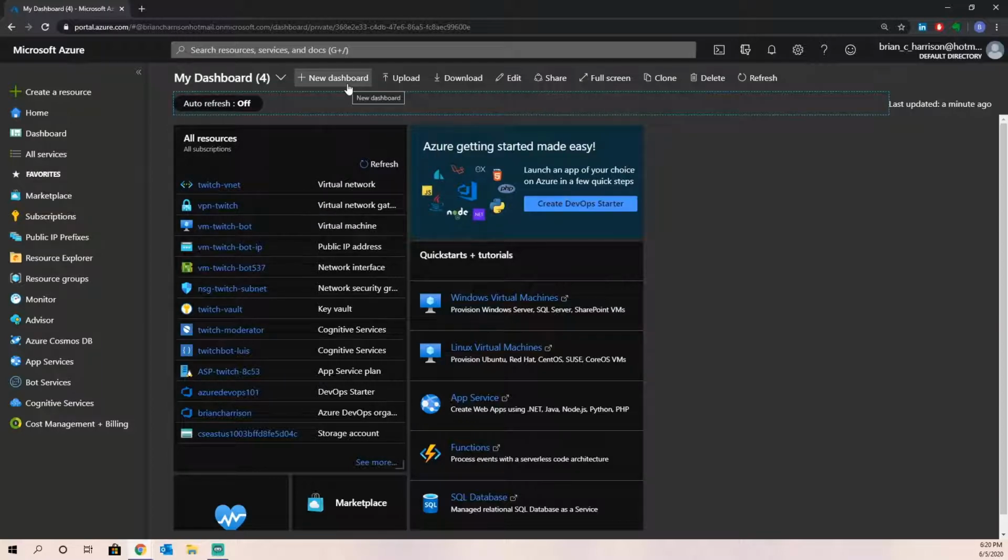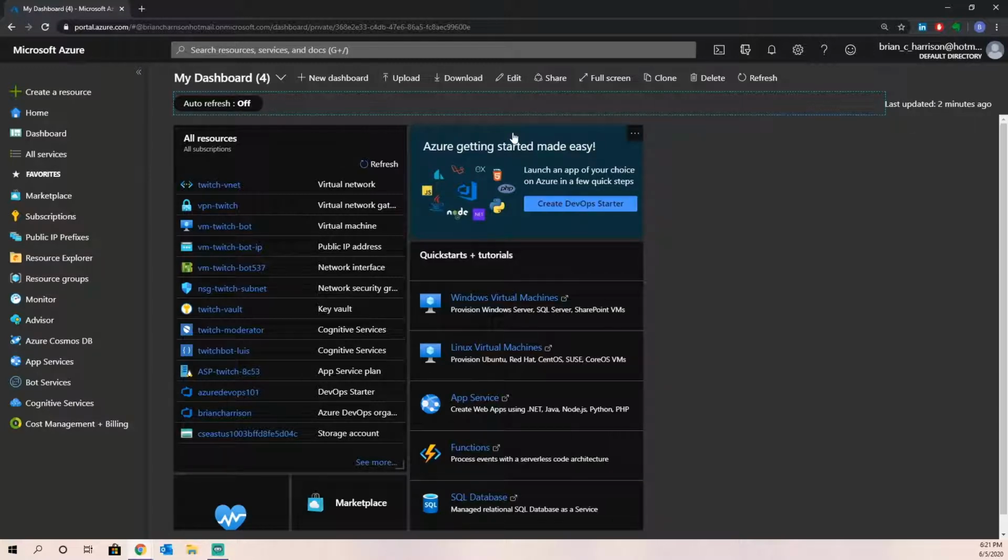Dashboards are JSON objects, which means that someone in your organization could create a dashboard that already has information that he knows is going to be relevant to you. You're part of the networking team. You need to have information at your fingertips related to the networks that have been deployed or networking resources that have been deployed inside of Azure. They can send you a JSON file. You can click on upload and you will automatically have that dashboard available to you, and it will be configured to pull information from your subscription based on what's in that JSON document. If you're building a dashboard, you can download it to a JSON document.